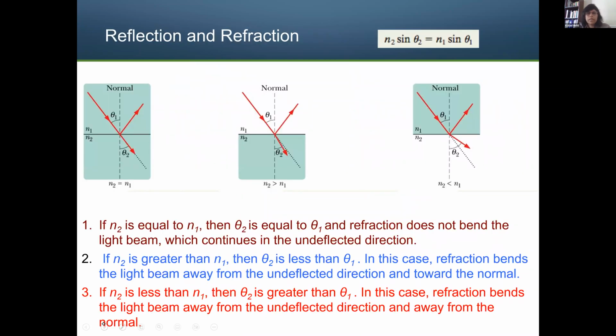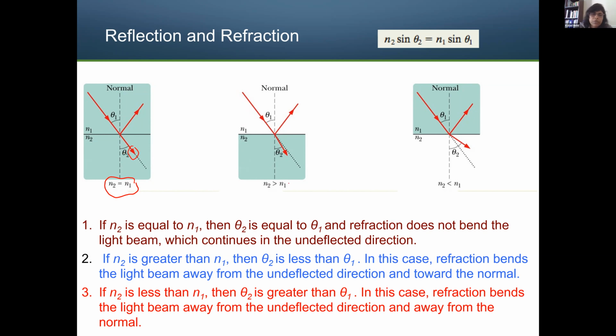Okay, so now again, I'm going to move into the refraction. Reflection, there is nothing we need to talk about because its angles are the same. We're going to discuss that when we come to the mirrors. But here is the reflection. Now, as I mentioned, if both media are the same, then light will be a direct light, no bending at all. It goes through exactly the same way as it came into the media.